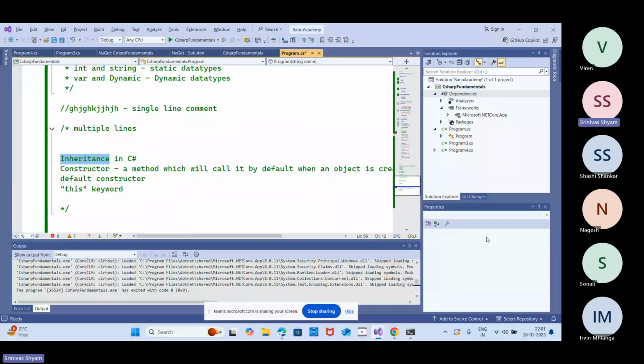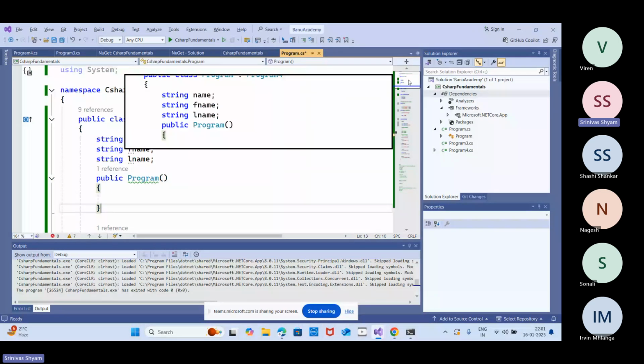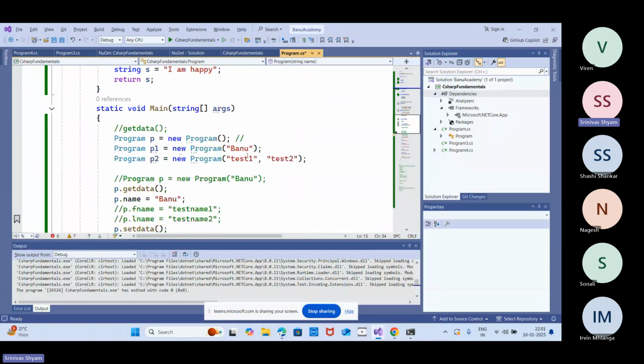When the constructor is not explicitly mentioned, in C sharp the default constructor gets created. If you want to pass any parameters to the constructor, yes, you have to create that constructor so that it will sync with whatever parameters you are passing.